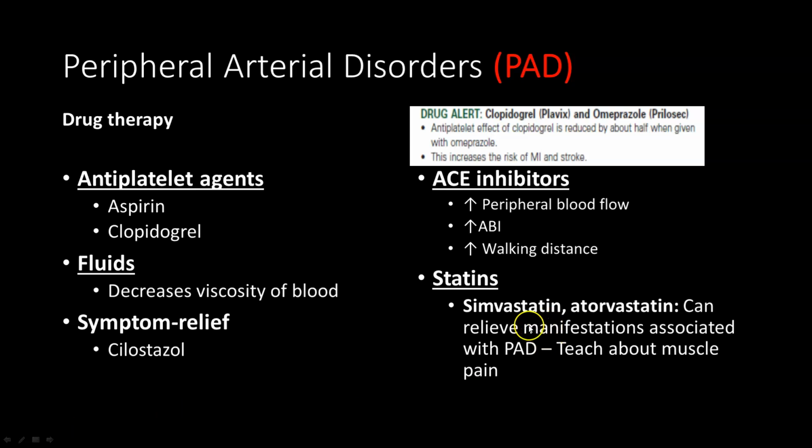And again, with the use of statin medications, there is an associated risk for rhabdomyolysis. So if they're having muscle pain, you might want to have that looked at. And again, it's hard to differentiate intermittent claudication from muscle pain, so we'll have to look further at their labs to see if we have any changes in kidney function.